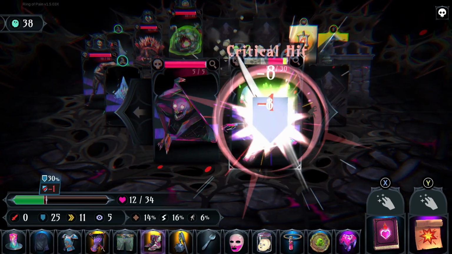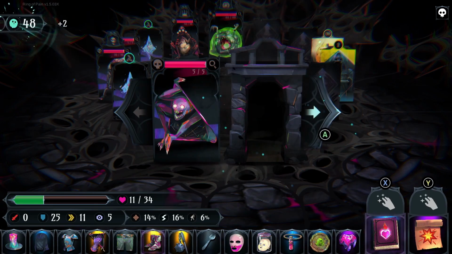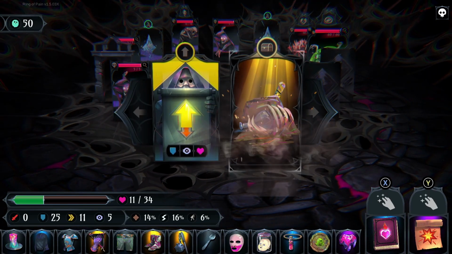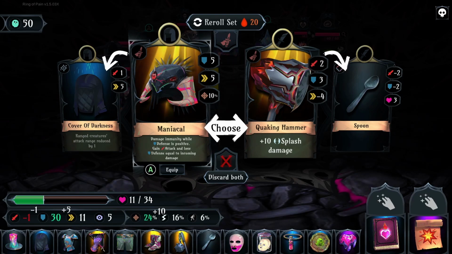We'll test on you. Was it? I don't know. I think it is. Yo, that is incredible. Open this. Quake hammer, bro. That would be phenomenal. But phenomenal. What? Damage immunity while defense is positive. Gain attack and lose defense equal to incoming damage.